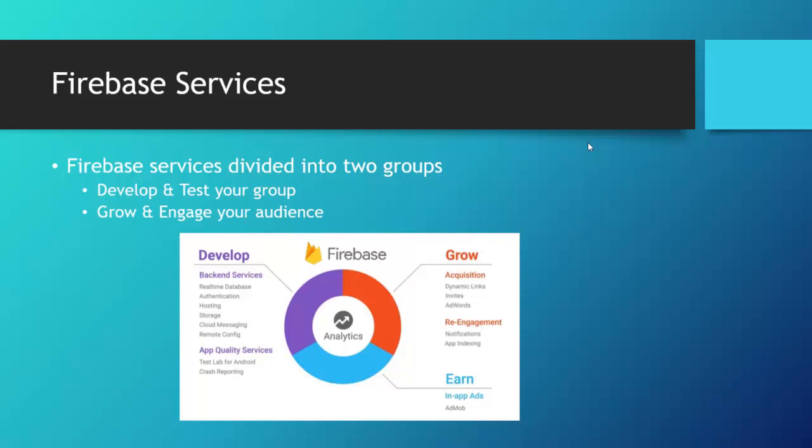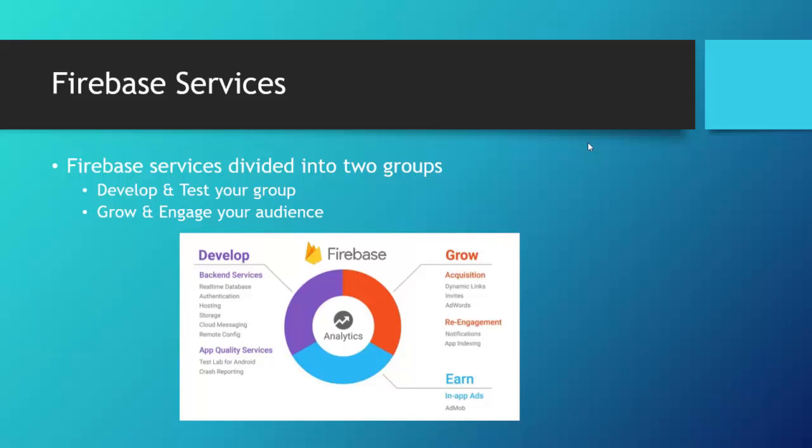In app quality services, you get Test Lab for Android, and if any app crashes, it offers crash log reports. These very good crash log reports give app developers a good opportunity to enhance their apps and optimize app performance.